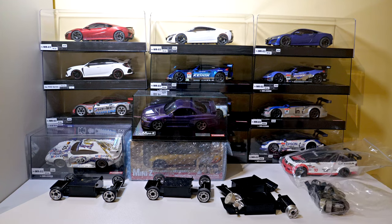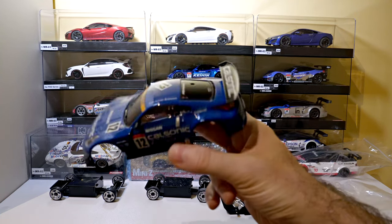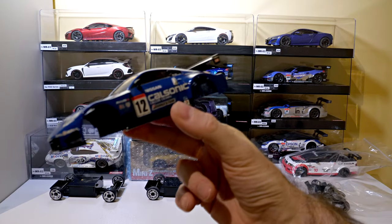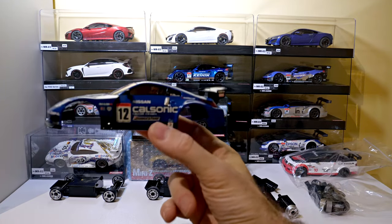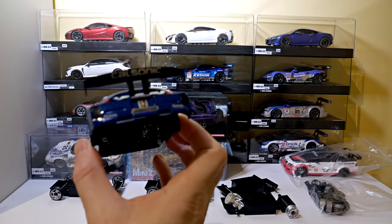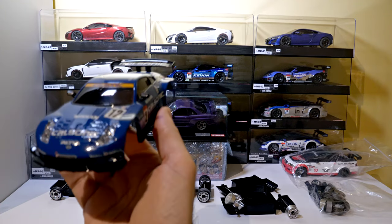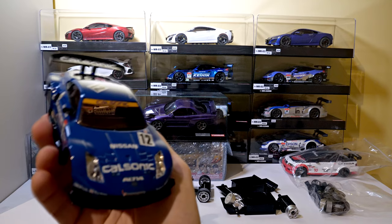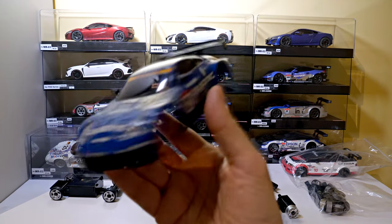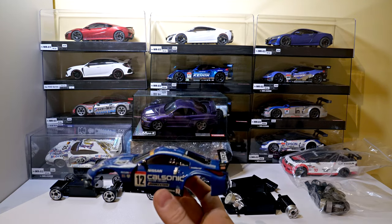It took me a long time to get this next one for a decent price, and in the end I could only find it as a body only — but it's brand new. The subtle difference is it's a 2004 edition, which you can tell by the very subtle little black details on the back. So now I've got the set: 2004, 2005 and 2007 for this car, and I love how it looks and how it drives — it's one of my favourites on the track.